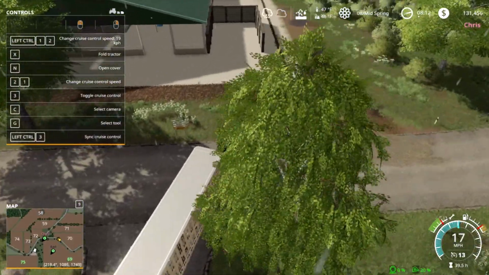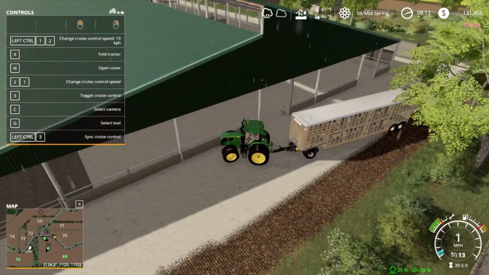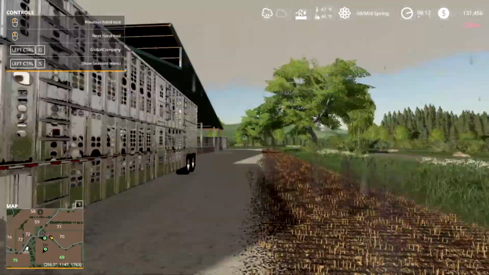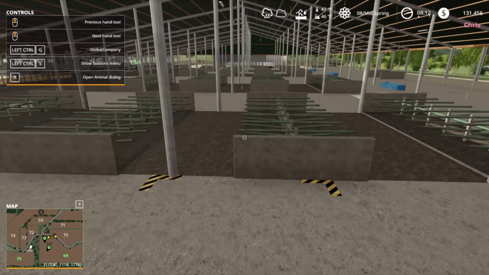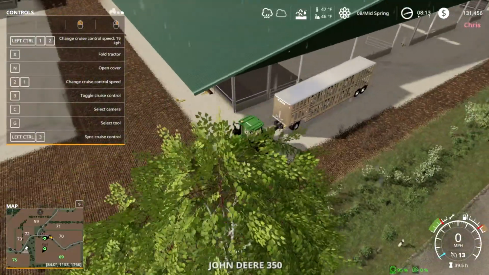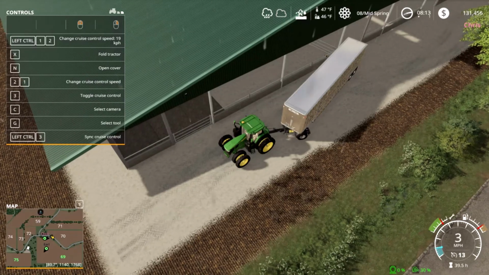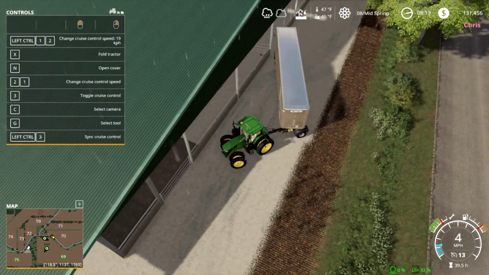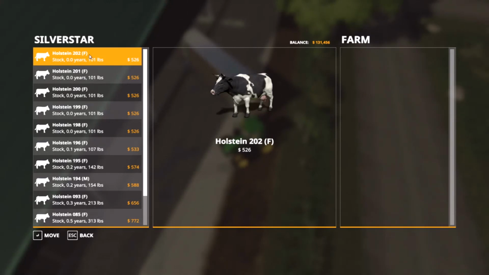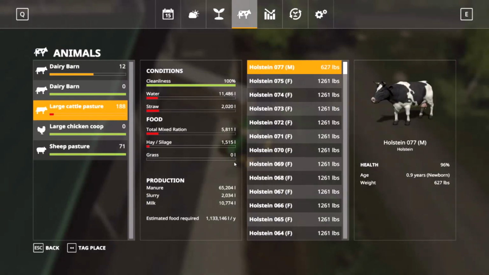Let's see here. Obviously that's the manure point. I don't know if that is cow placement or... I suppose before we get too far here. Because if this is where the cows go. Open animal dialogue, okay. So I gotta put that trailer in there somehow. This should be fun. Let's see here. There we go. Move them all in there. Confirm. So now if we go into here, yep, they're on the top.